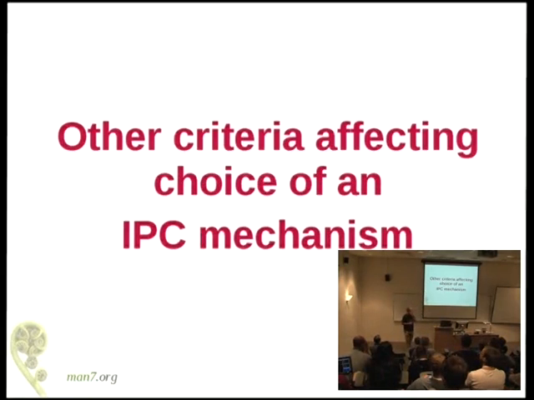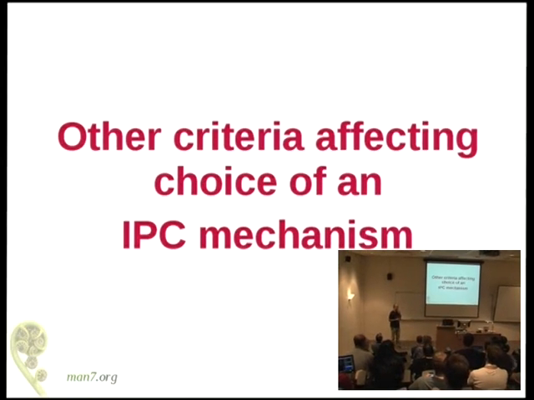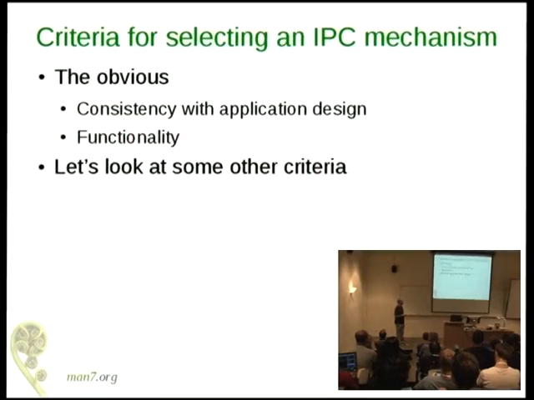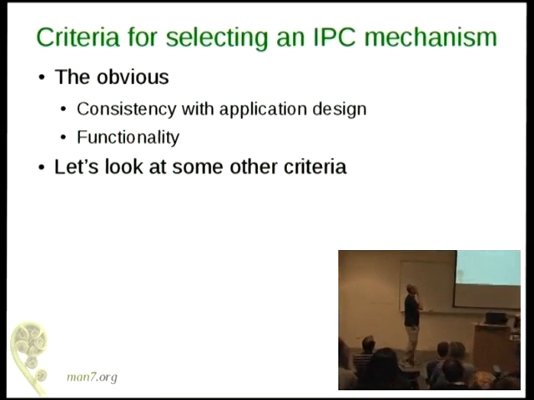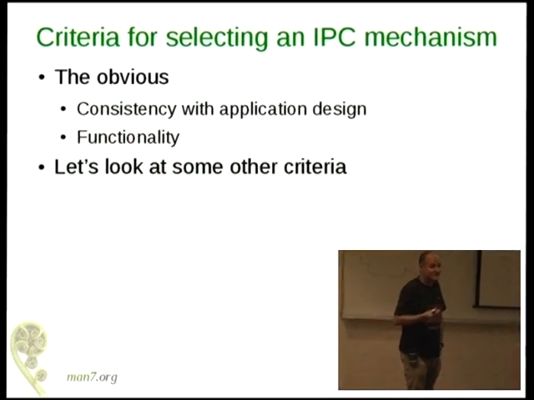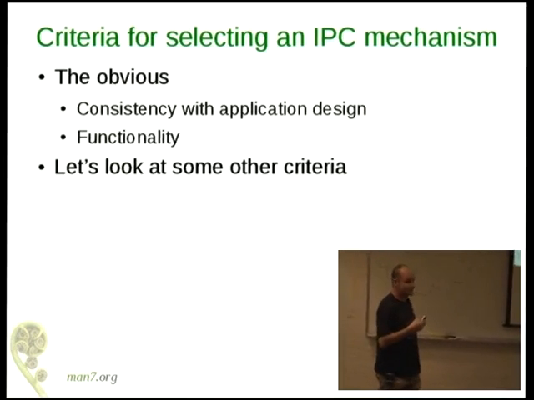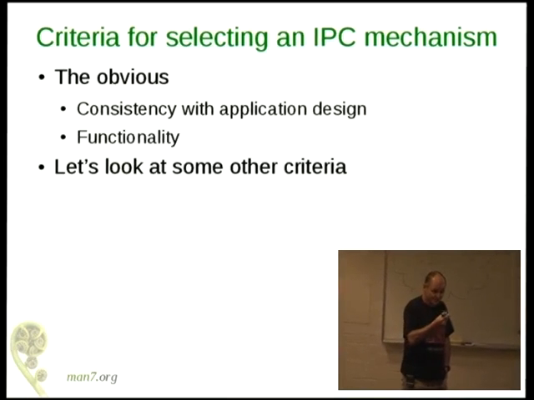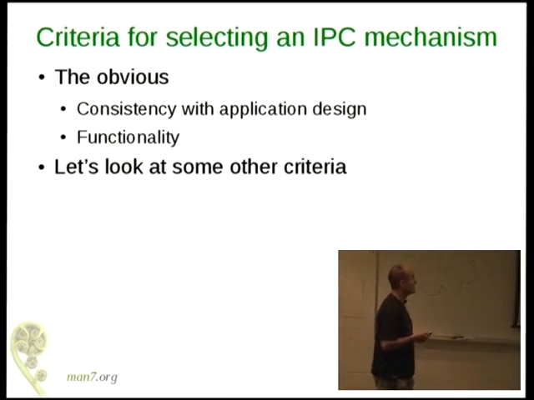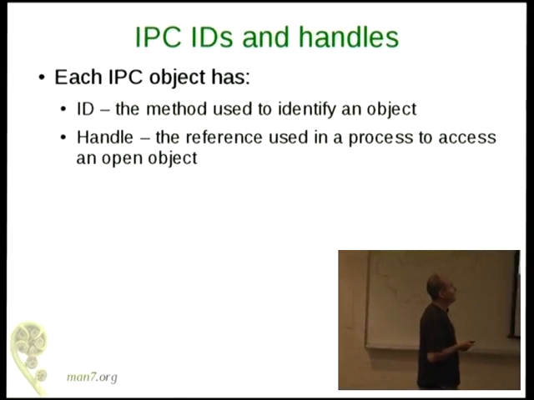Okay, there are some other criteria that you might use for selecting between IPC mechanisms, and I just want to look at some of those. There are some obvious things: consistency with your application design, functionality that is consistent with what you want, but there are other criteria as well.